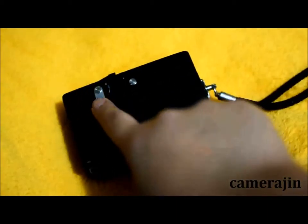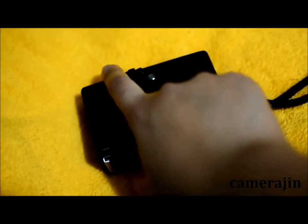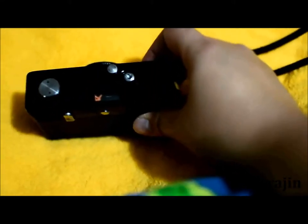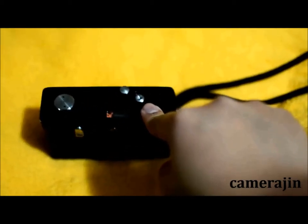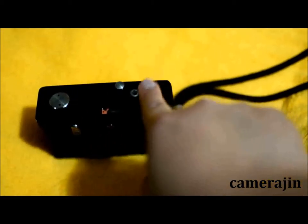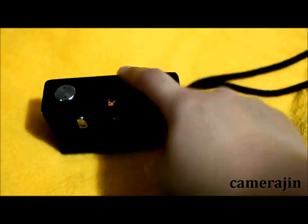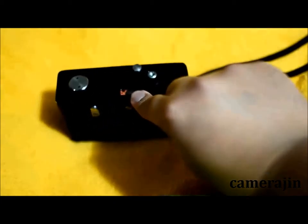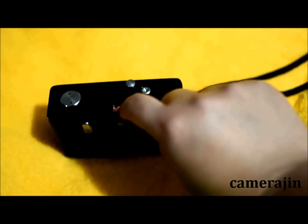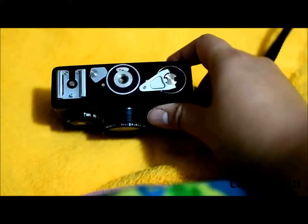When you look at the back, you will see this metal slide — it's actually a rewind lever that you need to slide all the way up in order to rewind your film. At the top plate, you have the film advance lever. An interesting quirk about this one is that the advance lever is actually on the left side of the camera — most of the time it's on the right. Then you have two buttons: the shutter button and a collapse button that helps you collapse your lens. This one is your meter — it has two needles, a red and a white one, and you need to make sure both needles align in order to get an accurate reading.